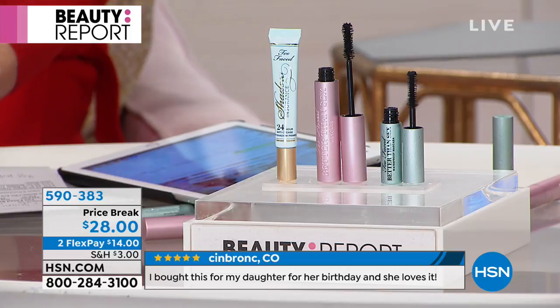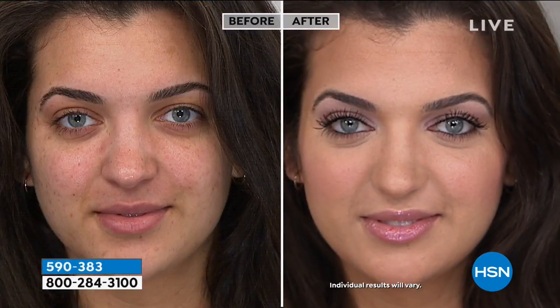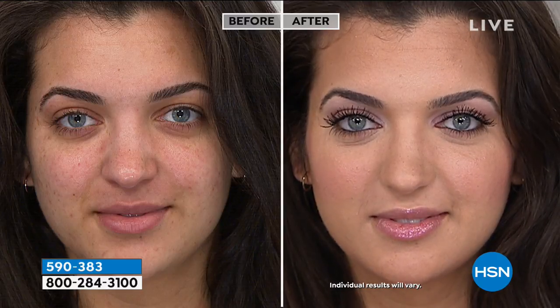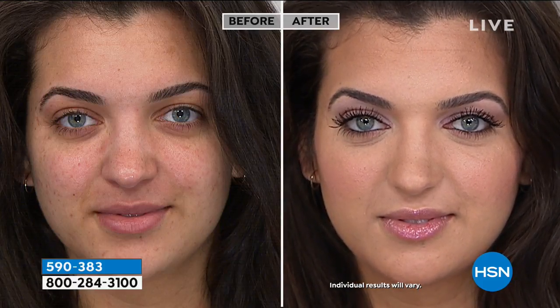We're going to be talking about the Pretty Rich collection coming up — at the best price anywhere. When you look at the eyes especially this Valentine's Day, your significant other staring deep into your eyes — you want those thicker, fuller, dramatic lashes. It almost looks like she just put fake eyelashes on — and you don't even need fake eyelashes with this. Tracy says she has no lashes without mascara. Look at Tiffany's before and after — it looks like you don't have a ton of lashes in the before picture, but boom — volume, length, drama. Those are the polymers that bind around your lash, and the hourglass shaped brush gives you that volume.